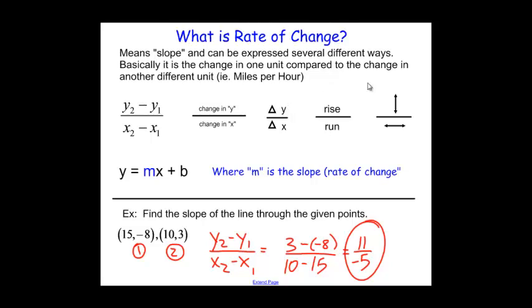Anytime we have a unit where you're comparing one unit to another unit. So here's different ways that we see it. There's the equation in Levis, this thing where you find the difference of y's over the difference of x's. Same thing here. That's another symbol. The triangle means difference of. We hear it as rise over run. Basically, we're looking for the vertical displacement over the horizontal displacement. So rate of change or slope is the comparison of two things. And that's why we have an angle that shows that relationship.